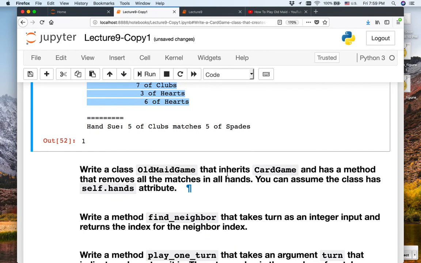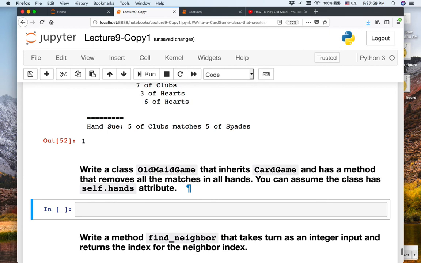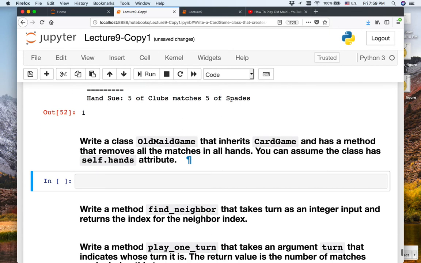Okay, so let's continue. Write a class alt mate game that inherits card game and has a method that removes all the matches in all hands. So we can assume it has self.hands attribute.